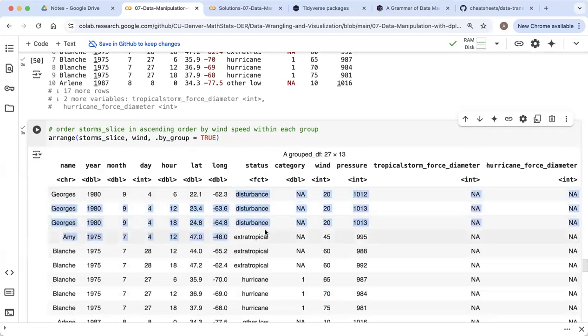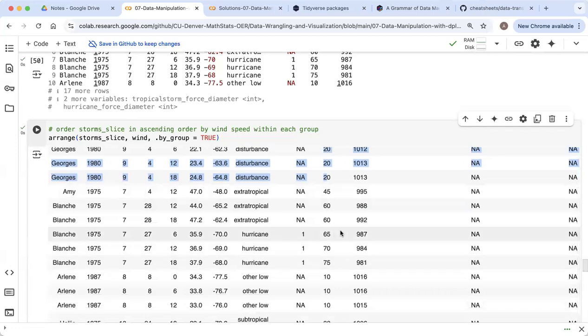So there's a disturbance group, and each group has 3 values. It just so happens that all 3 of these values are the same, but it would sort these 3 values in ascending order by wind speed. Then it goes into the extratropical group. There were three values. It sorted them in ascending order by wind speed, 45, 60, 60. Then it went into hurricane.